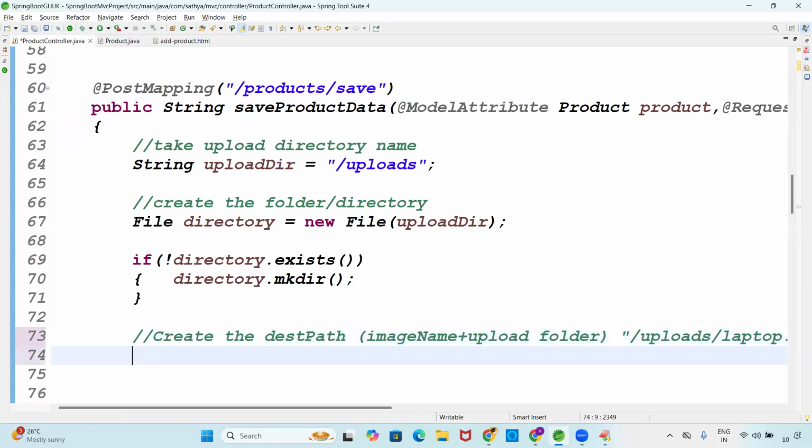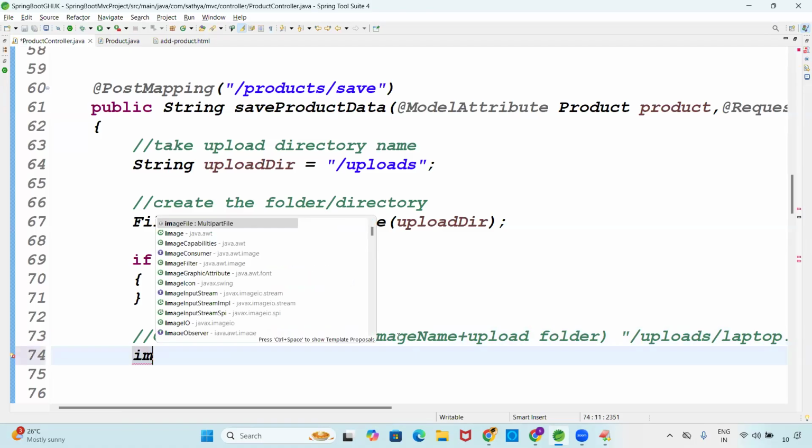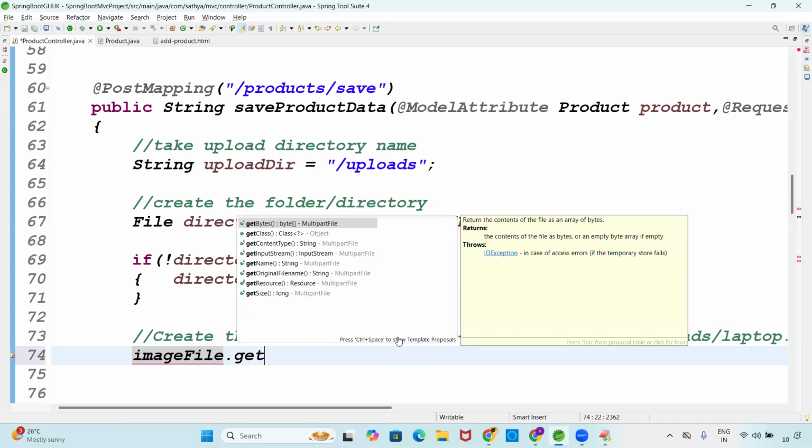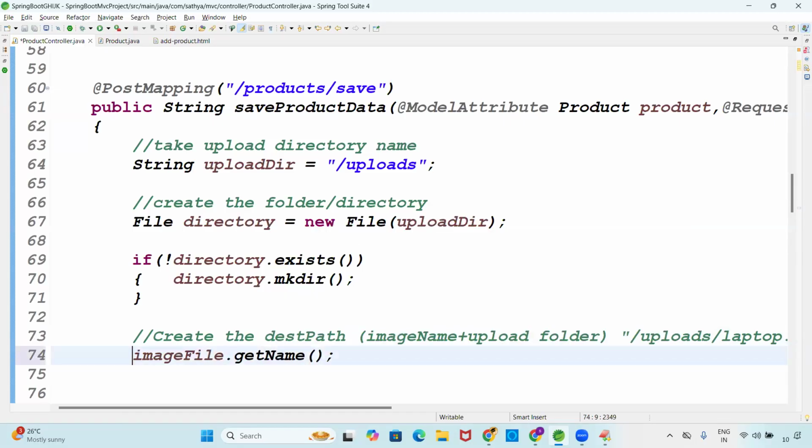First of all, you have to get the image name, because the upload folder is already there. How to get the image name? imageFile dot getName. getName returns a string. That's the image name.